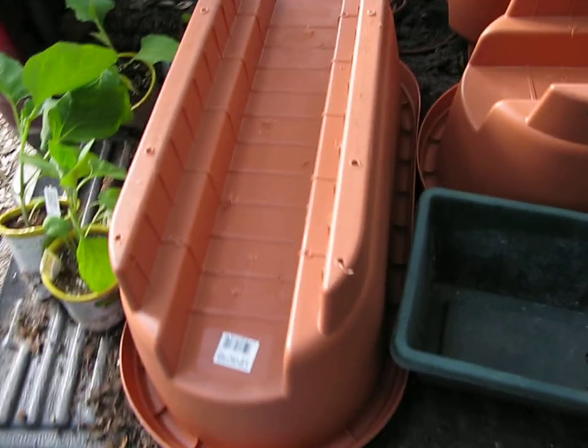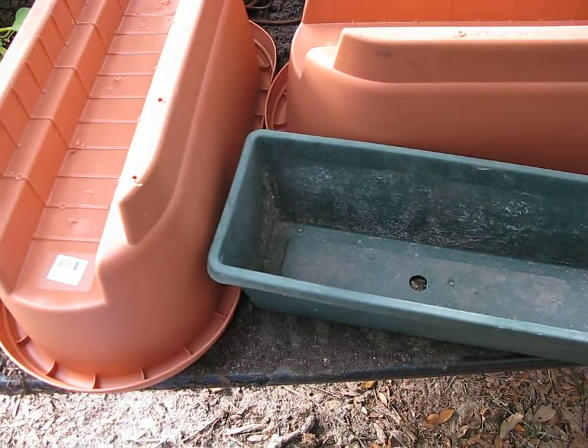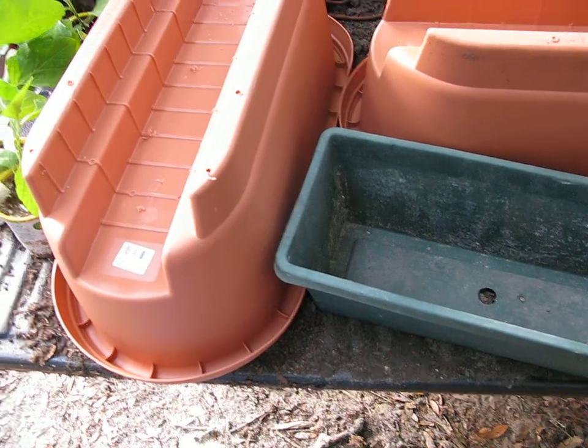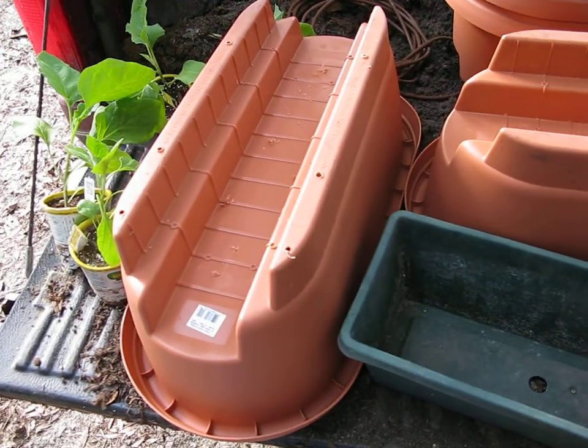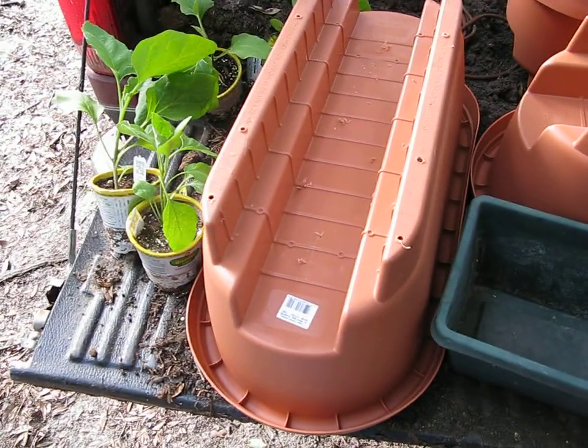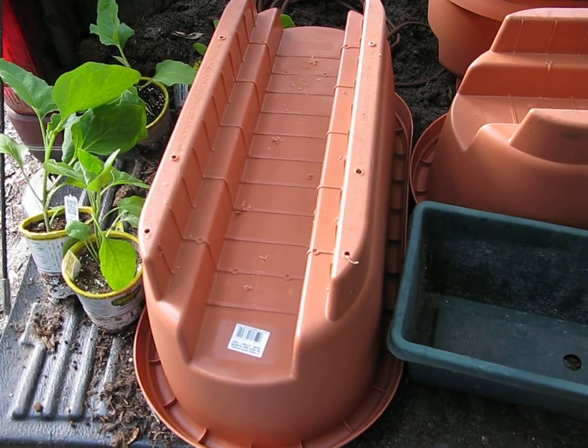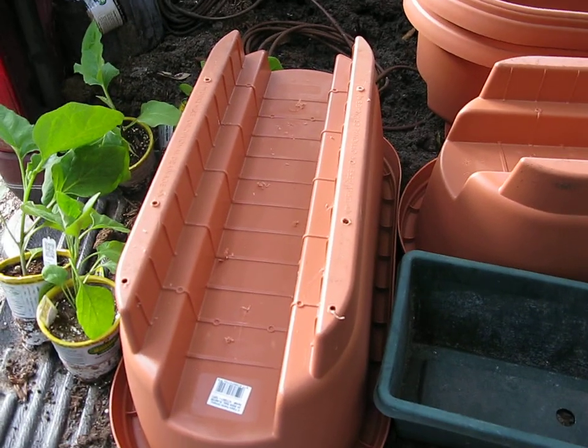The next thing that is going to happen with these is that I'm going to have to put together some type of an irrigation watering system, and let me go ahead and get started on that, and I'll show you where we're heading with that.